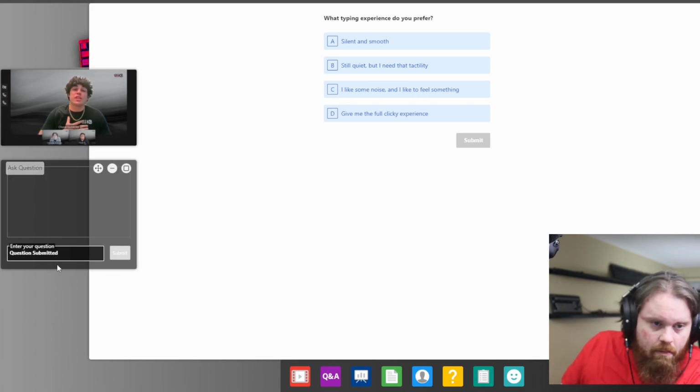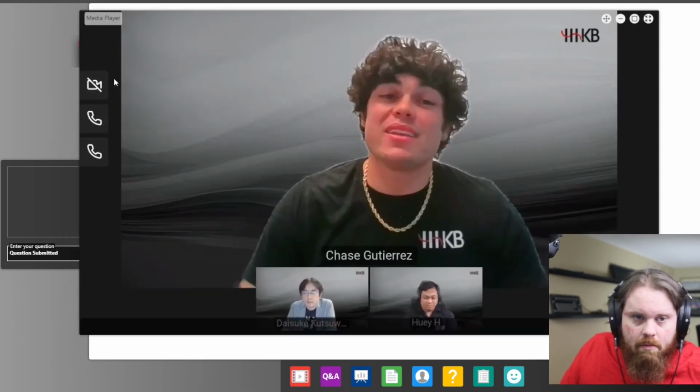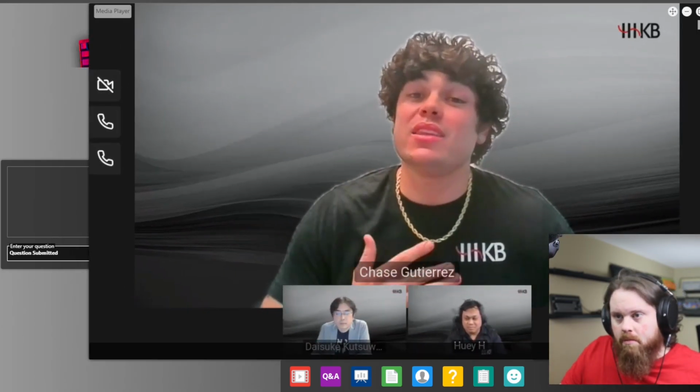I know for me personally, I like it to be very silent and very smooth. So I really like these new HHKB Studio switches. They're very linear, very smooth to type on. And I also really love the toe brace switches too. That nice bump at the end. I like to describe it as a buttery experience. If you've seen me at an event, I probably said that to you before, but that's my method. But I definitely know all the different typing methods, all the switches are great. And so I really want to know what you guys think.